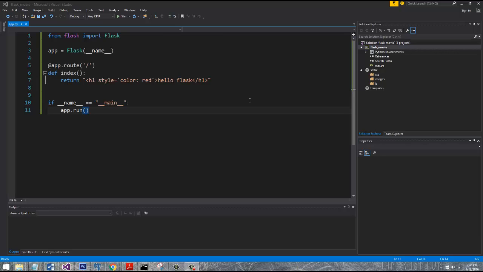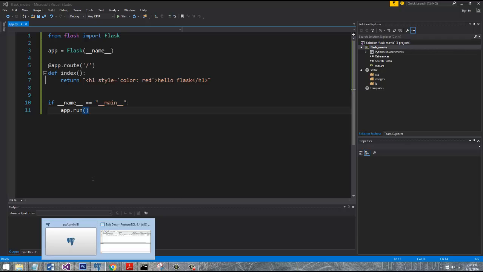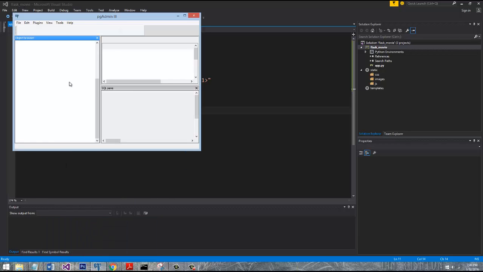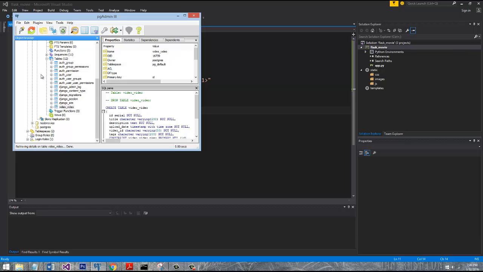So for that reason, a lot of people use these ORMs, and the preferred one from what I've seen in the Flask community is SQLAlchemy. So Flask has a Flask SQLAlchemy project that we're going to be looking to install in this application. I plan on using Postgres with our new application here.